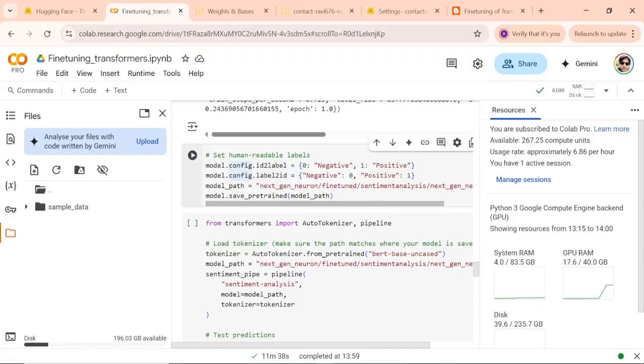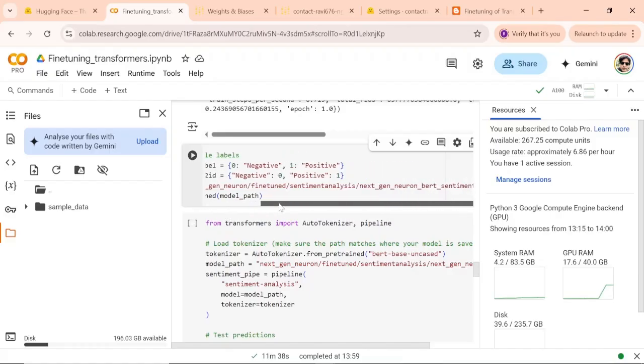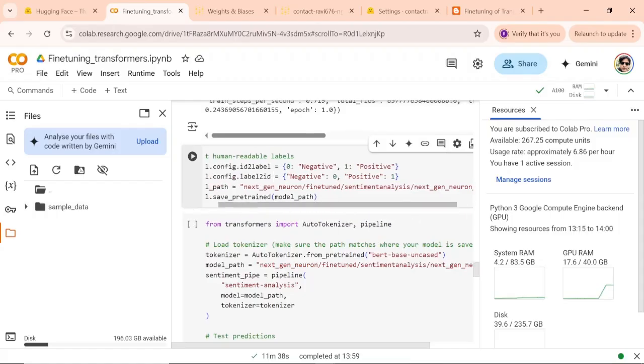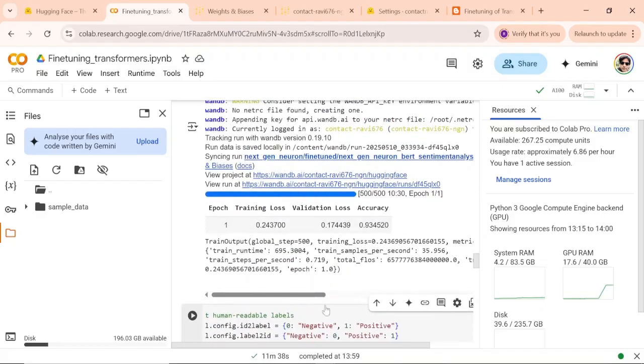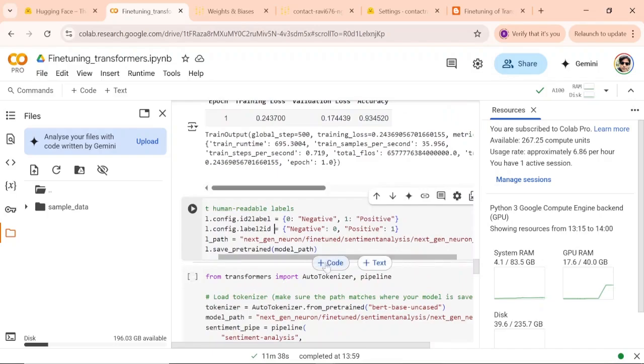Now the next step: I have put in some configuration here. If the label is 0, the model will show it as negative, and if it is 1, the model will show it as positive, to make it more human friendly. And this is the path where I'm going to save the model. After executing this, all the weights I trained here are going to be saved at this location.